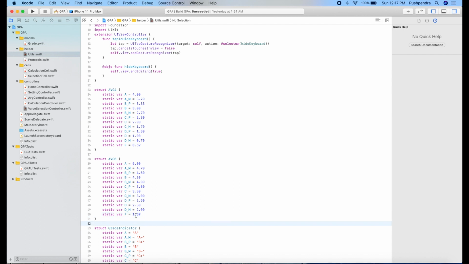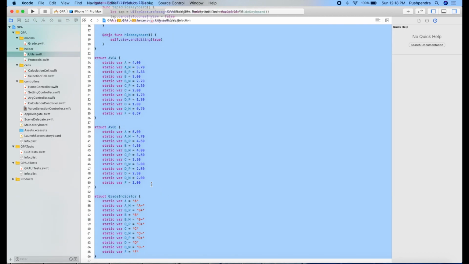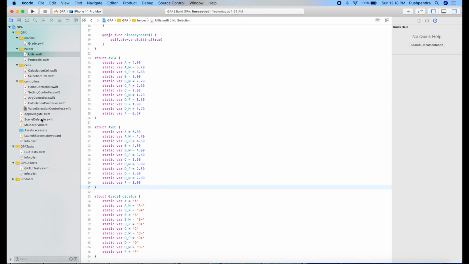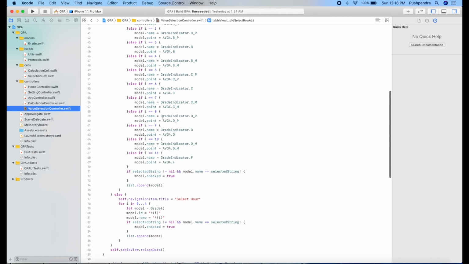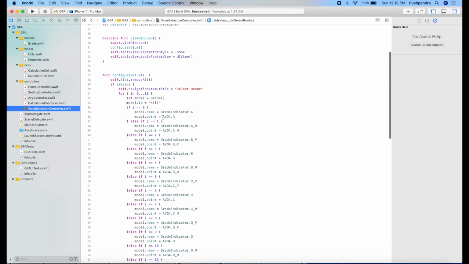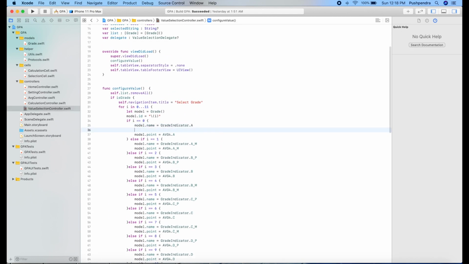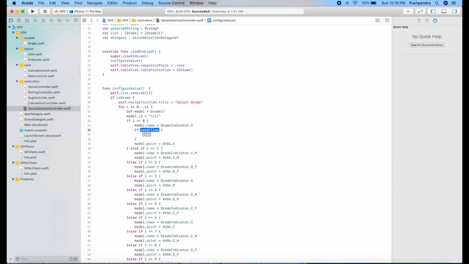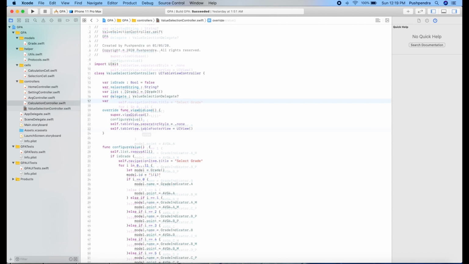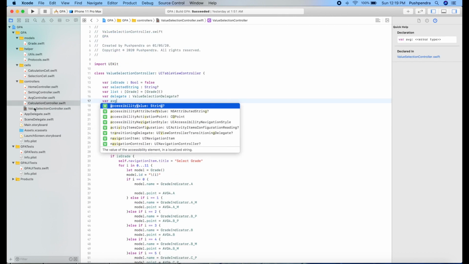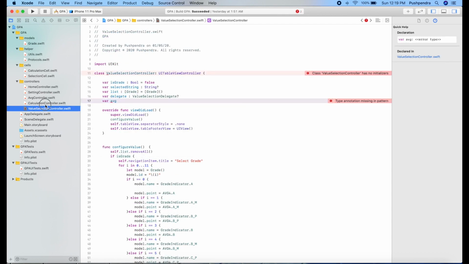So this is actually my output, and inside a value section controller I will add a condition. If it is average 4, then we will add the average 4 value. If it is average 5, then we will add the average 5 value.